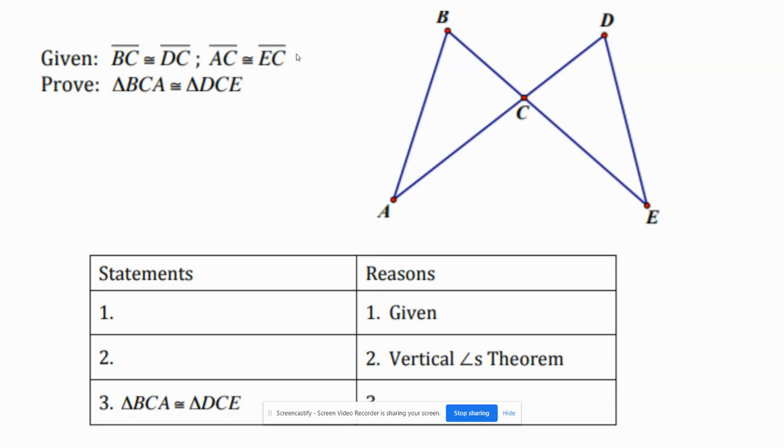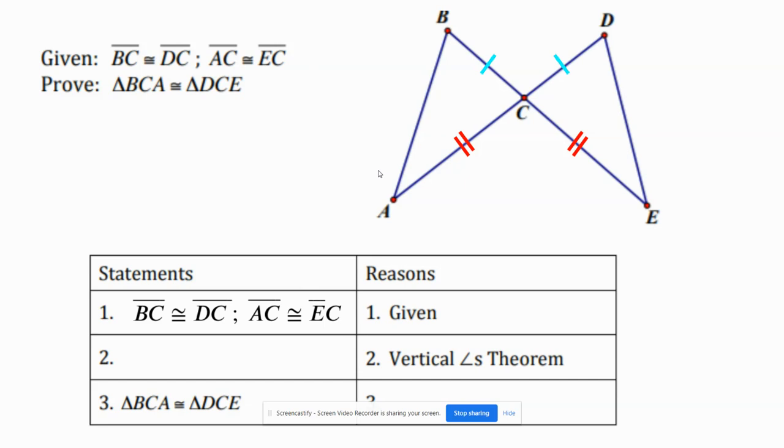So what I always do is I start by what's been given to me, and I mark that on my actual picture. So I've marked BC and DE being congruent with single tick marks and AC and EC being congruent with double tick marks. So I know these things are true because they've been given to me. So I'm going to write that in my very first statement because that's information that was given up here at the very beginning.